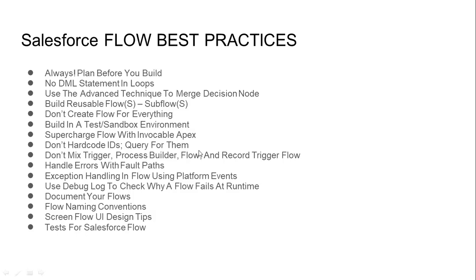Documenting means whatever flows you have on a particular object, you can document that. Although in recent releases there's an option of Flow Explorer that Salesforce is providing, which helps you group those, have that documented in your TDD. Next is around flow naming conventions. The only reason we do that is that in future, if anybody needs to figure out where the change needs to happen, they are able to find it quickly. So naming convention is quite important.